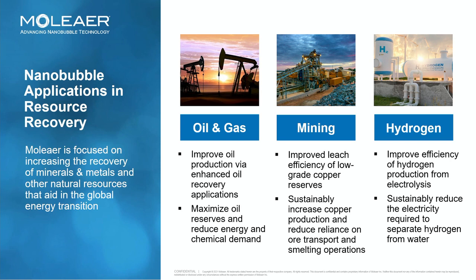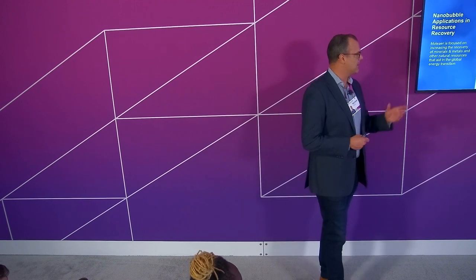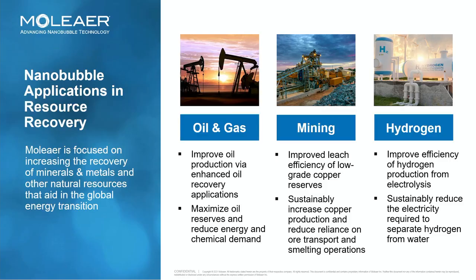Within oil and gas, we're primarily focused on how do you stimulate oil wells using nanobubbles to increase recovery out of existing wells. In mining, although we look at a number of different metals, today our principal focus is on how do you increase recovery out of copper through leach processes in heaps. And in hydrogen, a new area we're exploring, how do we improve the efficiency of the green hydrogen process, basically the electrolysis process, by adding nanobubbles to the electrolyte.